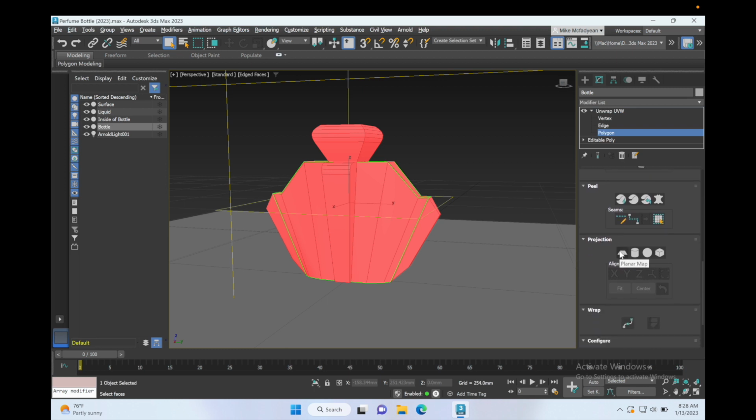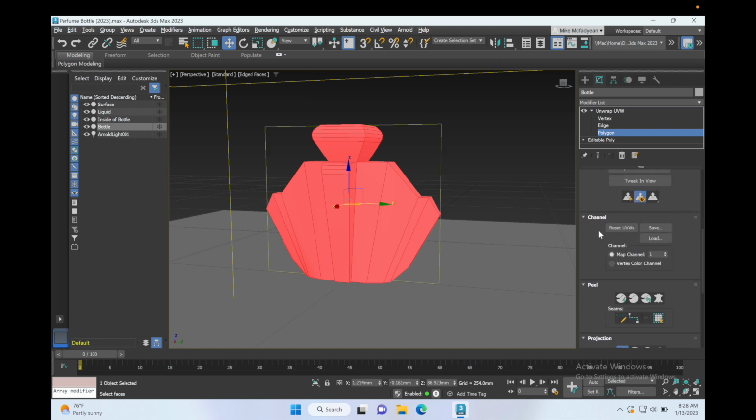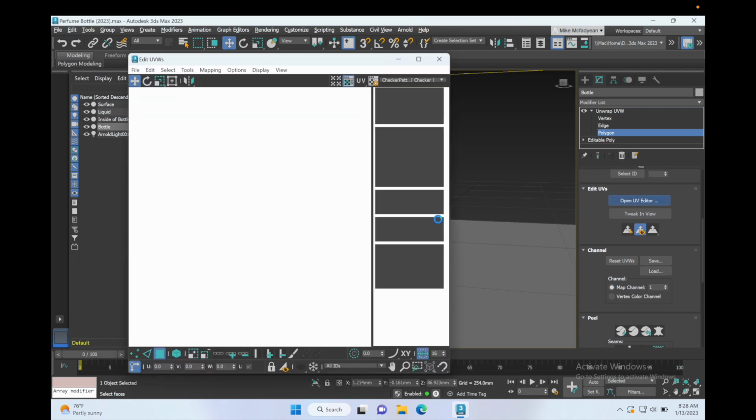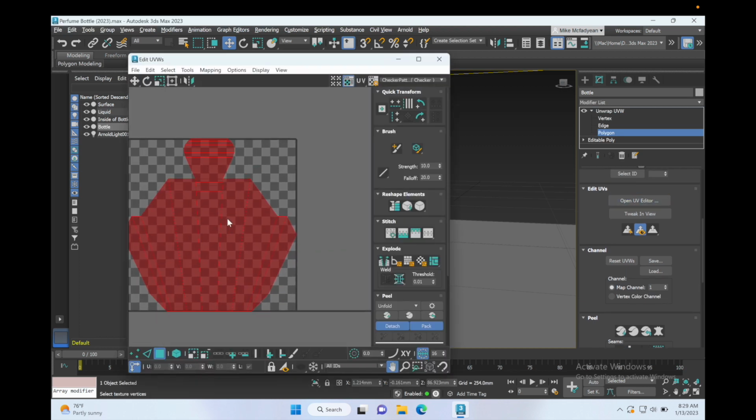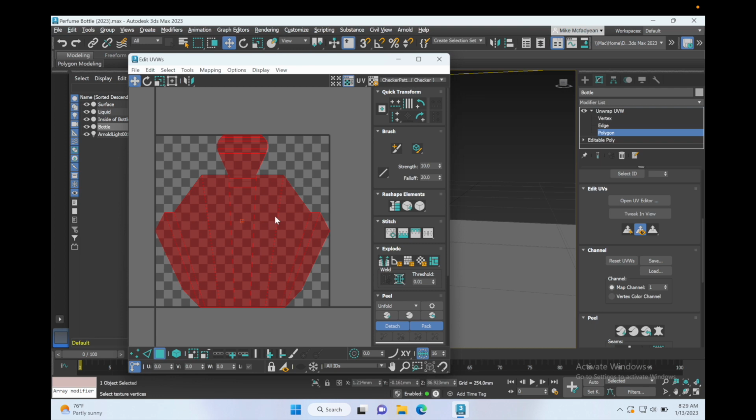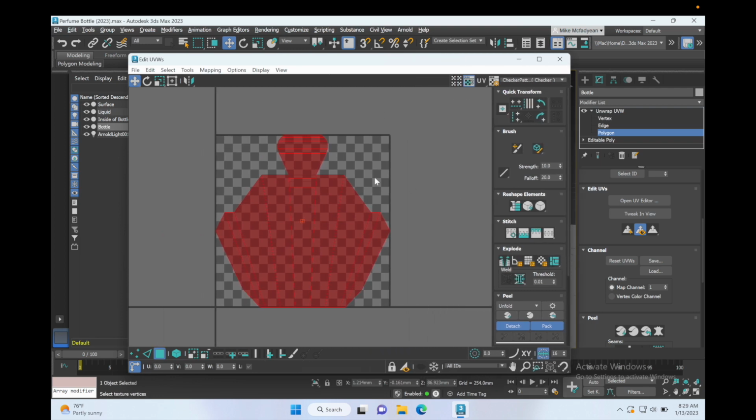So I'm going to start with a planar map, and we'll try X, and let's go to Open UV Editor. Okay, so that's just kind of a flat projection on the x-axis. That's not really what we want, but it's a kind of starting point. So from here I'm going to go to mapping, and I'm going to try a couple of things here.